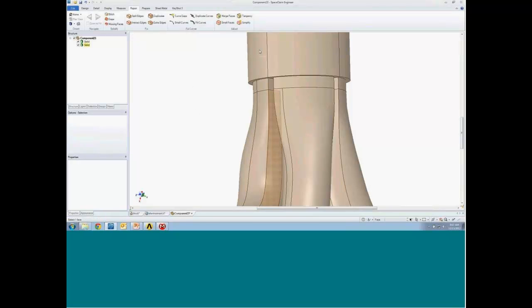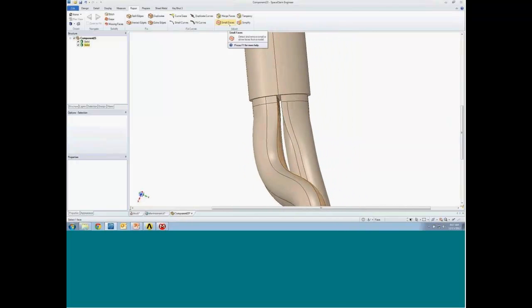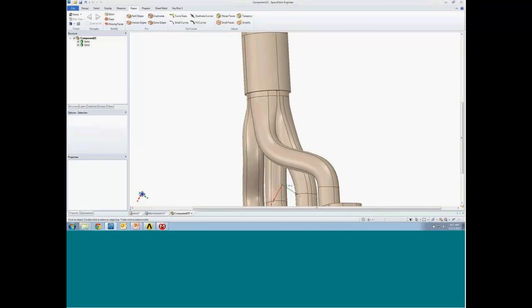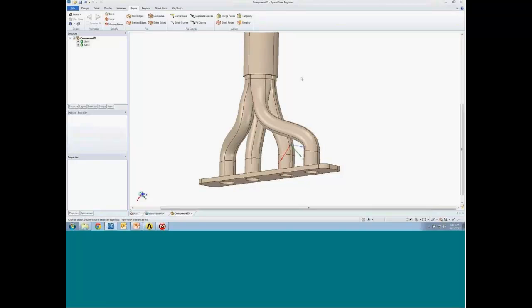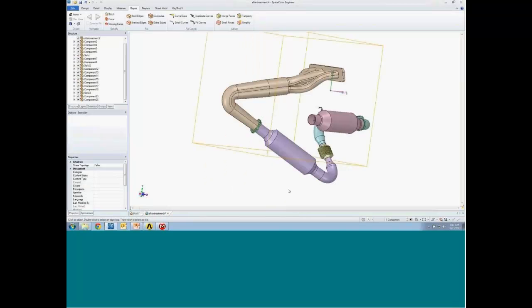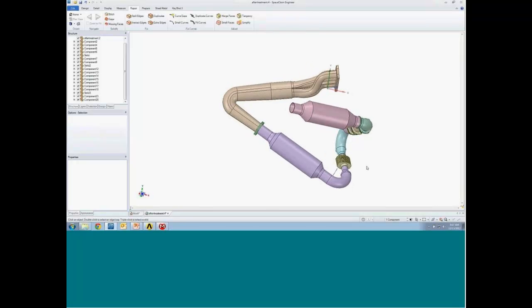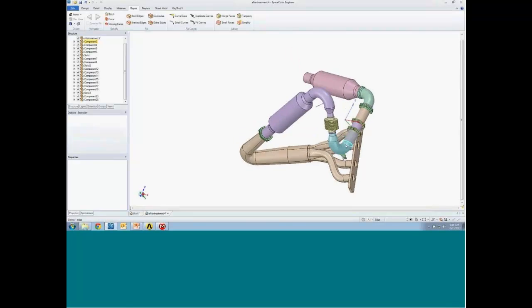With small faces too, I don't think there are any in this model, but it will find tiny faces that fall under a threshold or over a threshold and wipe those out for you. It'll essentially merge them with faces nearby in the model. So these two tools are very much related to each other, but that's how they work. Now let me go back to the main model. There's actually a lot of things I could do, and I typically do in this, but I want to shorten it up for the purposes of just this demonstration.